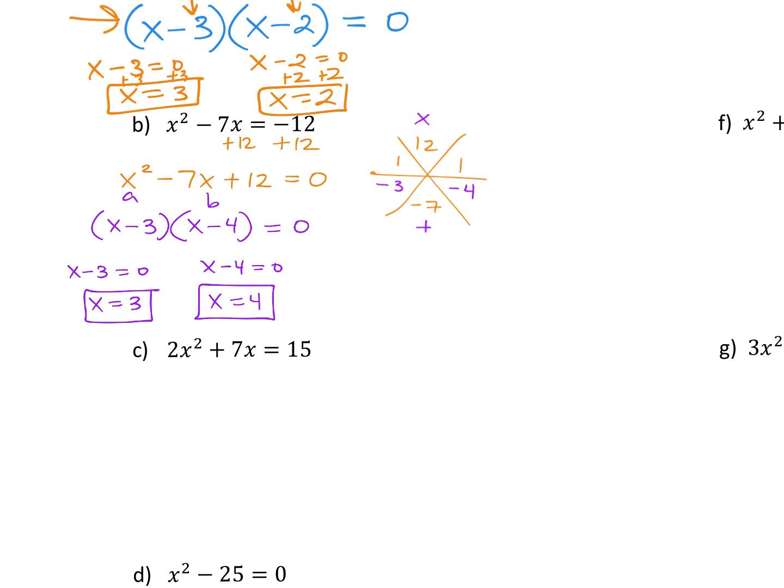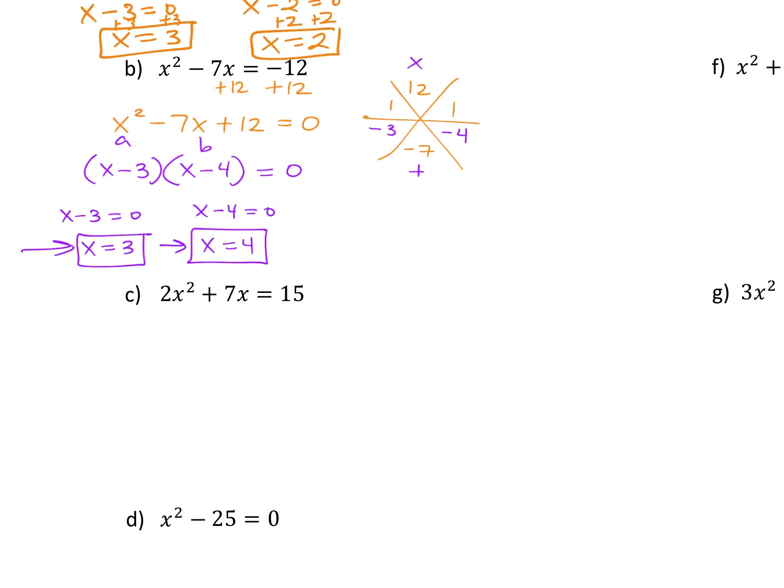Questions on that so far? Yeah, Chris. So when we give our final answer, like on a quiz or test, we're going to have to write equal to 0? You don't write equal to 0. You'll just write these two values, x equals 3, x equals 4. Because you need to set it equal to 0 first, and then you can factor it. And then your answers will be those two values to make one of them equal 0, right?